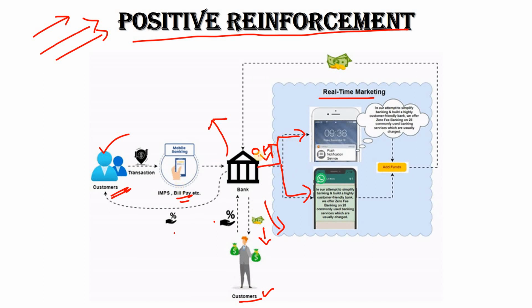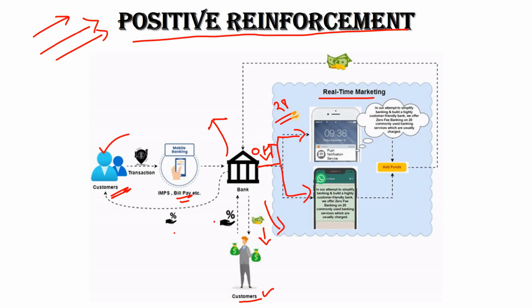Not only this particular bill pay, there are 28 or 30 other services which the bank can mention. These all services which we are providing for free, but other banks basically charge for the same service. So that way our bank is better. So it will put a positive impression to the customer for the bank.